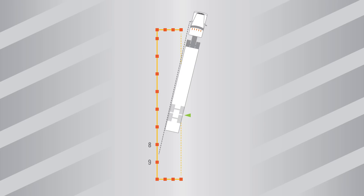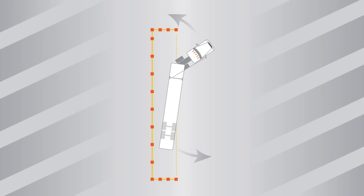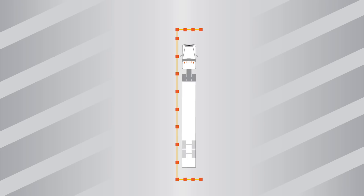The driver backs up on 8 and 9 and stops when his outside trailer tandems split the outside boundary line. Don't forget to check the passenger mirror as you near the box — that's where your outside tandems can be seen. The rear of the trailer needs to move to the right, so the student cranks the steering wheel hard left. He backs up until he sees the right front corner of the trailer above the right truck frame rail. Steering hard right moves the truck back in front of the trailer and finishes the maneuver.